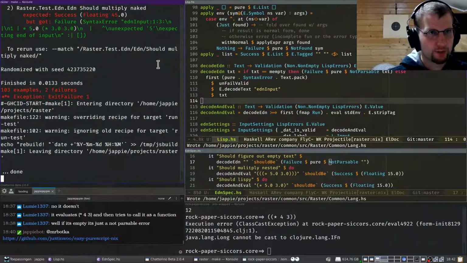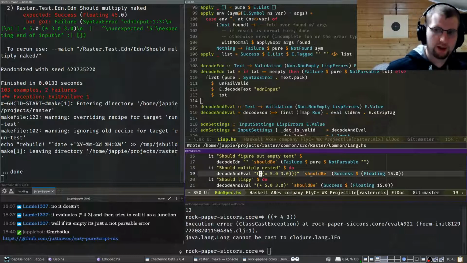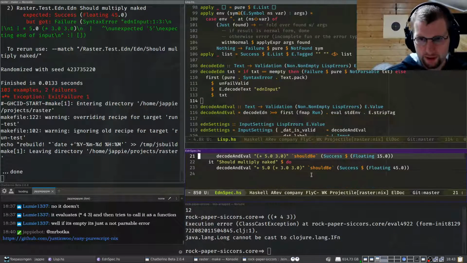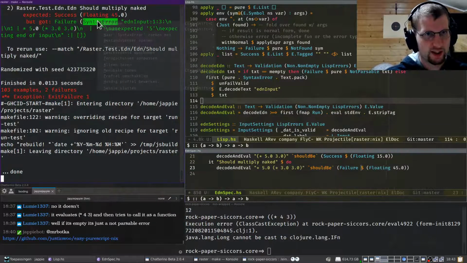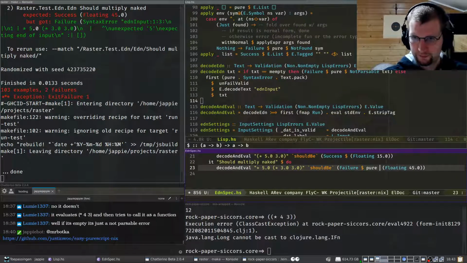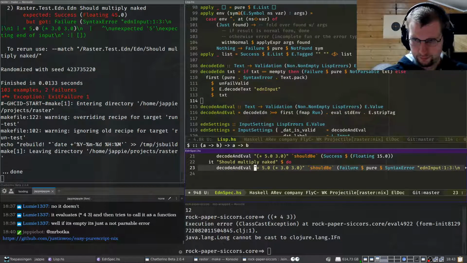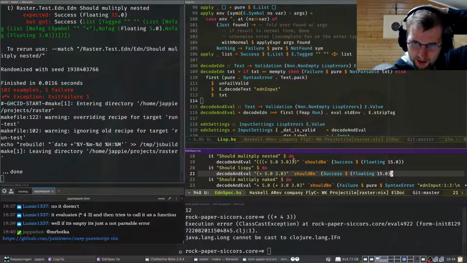We still have a couple of type errors. Maybe we don't want to do this then. There should be an error as well. Then it should be the error. I guess the naked one should also be an error. This is not possible. Yeah, syntax error. Excellent. So this should also be an error, but it should be something else. Like we're trying to make a list apply.